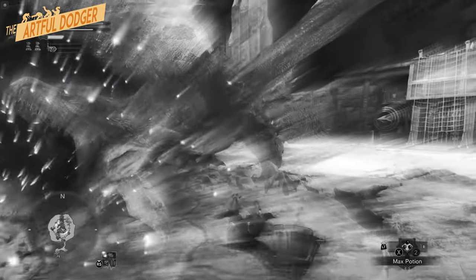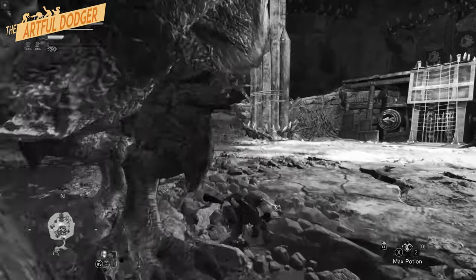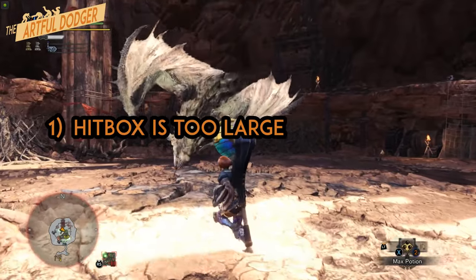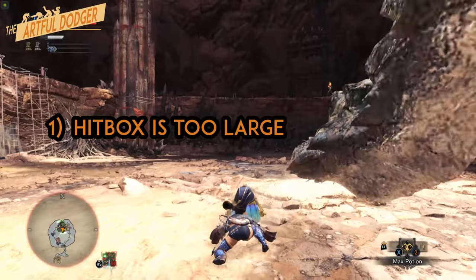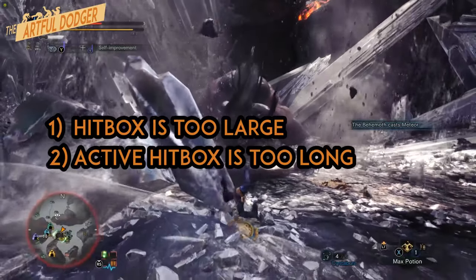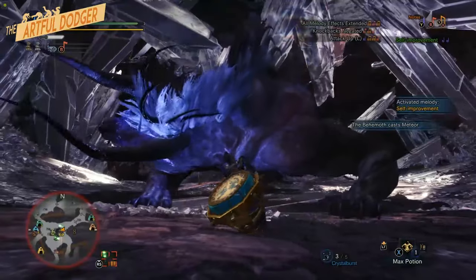Next, we'll take a look at moves that you should roll away from. Generally, you roll away if a move has any of these characteristics. It has a large hitbox, meaning your roll won't be far enough to clear this move. Or it has a long active hitbox, meaning your iframes won't be enough for the whole duration. Here are some of those examples.